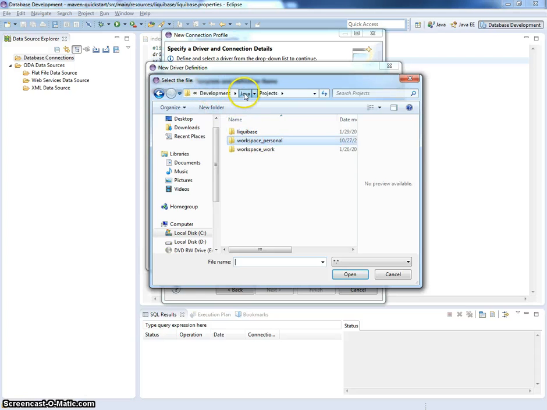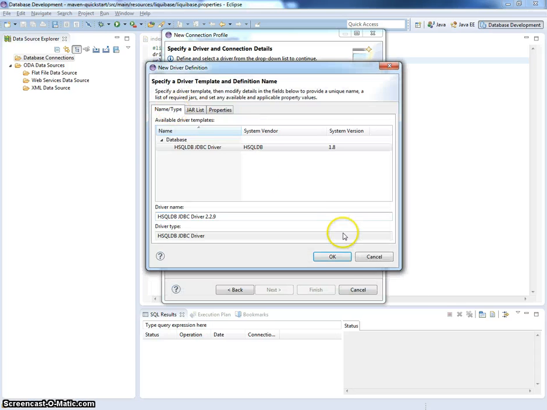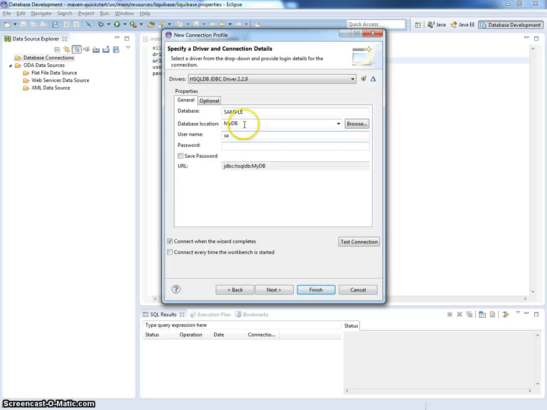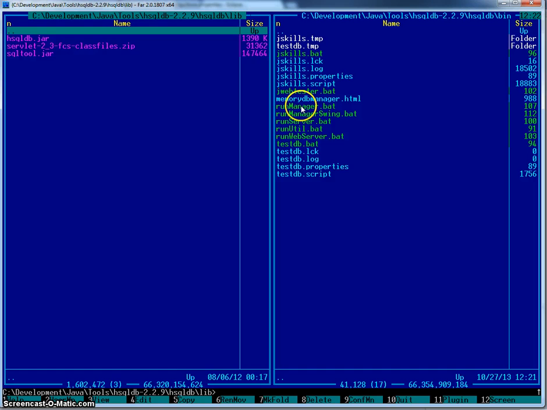inside projects, tools, HSQLDB lib, and this one. Okay, so the last thing we need to provide is the database name, it's testdb. The database location will be the following.